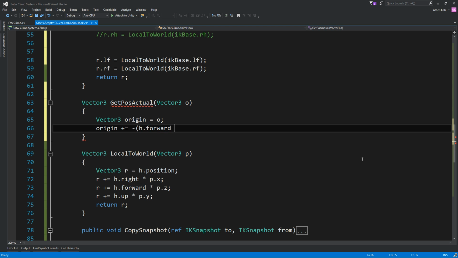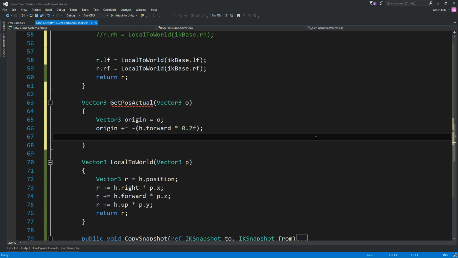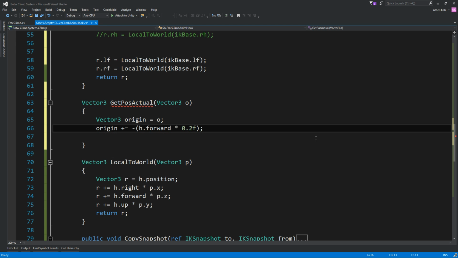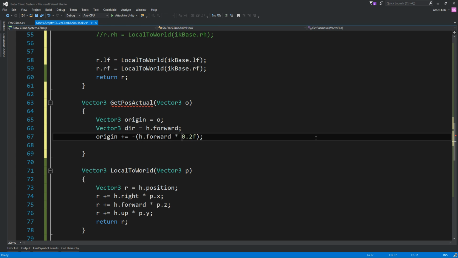H forward multiplied by maybe 0.2. This is going to depend on what ledges you can grab that are behind you. Okay, keep that in mind. And then the direction is going to be h.forward, or if you want to be a little bit cleaner, you can write this like this.